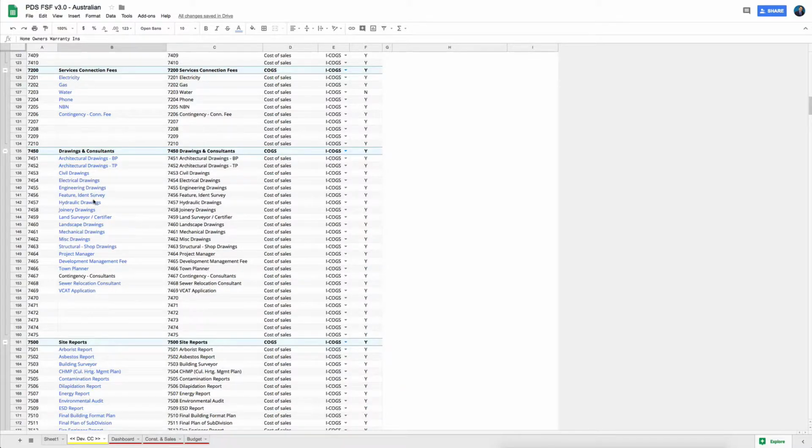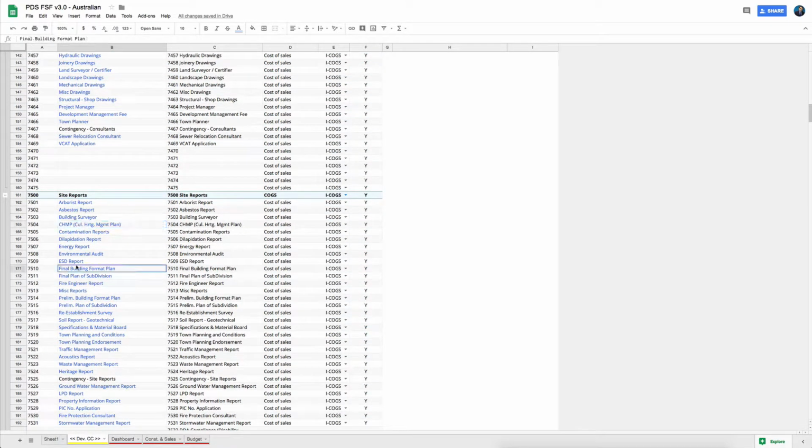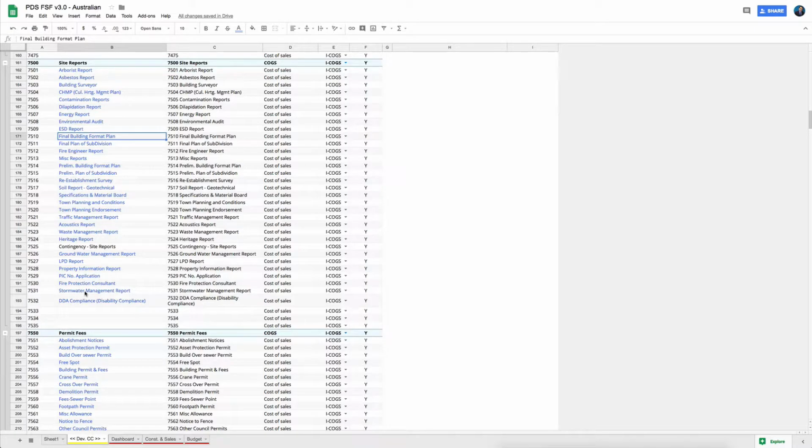So these things can change based on where you are and what they are known as locally, but they are exactly the same things. There you would have something else that does exactly the same thing, but it's called something different. So make sure that you come in and put in the details that you're familiar with.